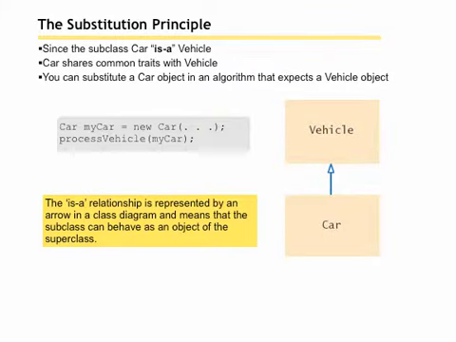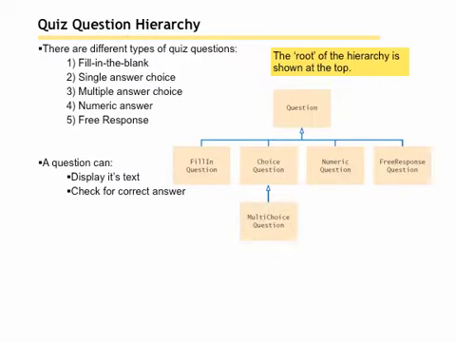And here again, I apologize for bringing this up a little bit late, but Car is a Vehicle, and that's how we demonstrate it in the UML diagram. I frequently find it helpful when I'm looking at code that I haven't seen before to draw those little UML diagrams, to just sketch them so that I can keep track of where things are.